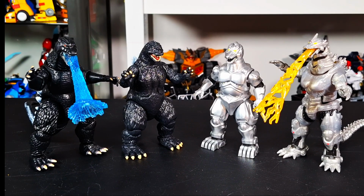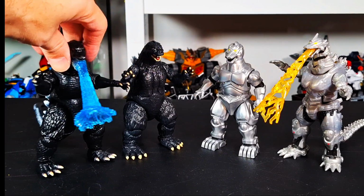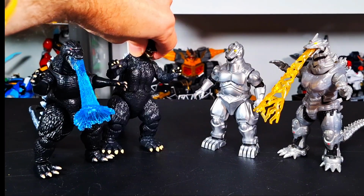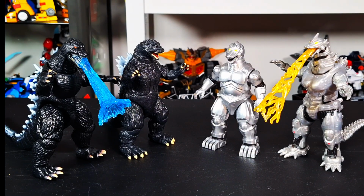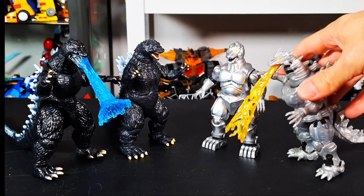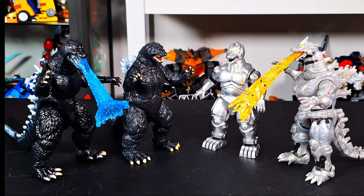So that, I don't know. You could make a case that they scale okay. Yeah, I do have these beam effect mouths in them right now, and I don't know where the regular ones are, so there's that. But they are a little bit bigger than these Super 7 figures. But they kind of work together.